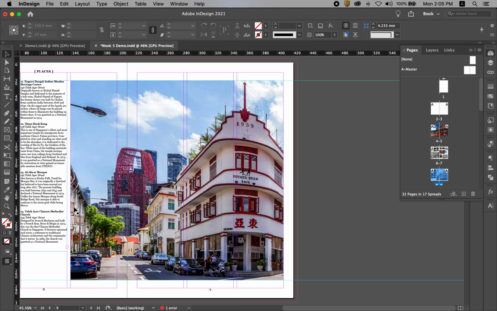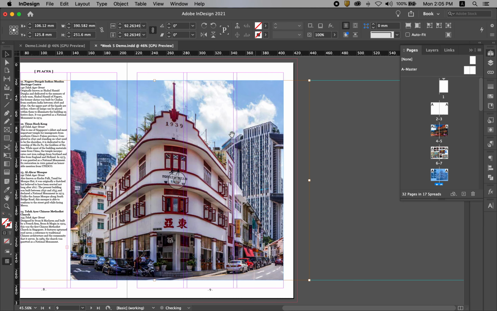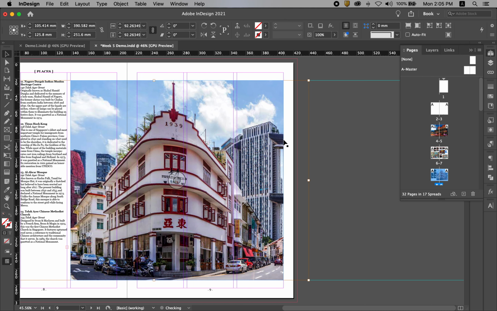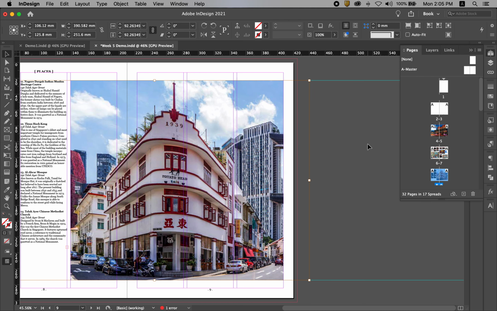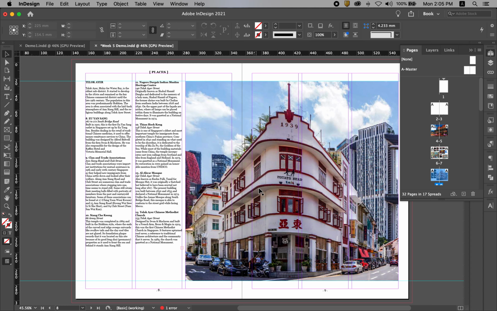Then let's crop this in all the way here. I don't want to see this part, so click on the circle, hold down shift as you drag to the right. I want to see more of this building, then a bit of this red, something like that. You can use the left and right arrows to fine tune it a bit. So this is roughly the cropping that I want. Command Option 0 or Control Alt 0 to see both pages again. So this spread, very straightforward.